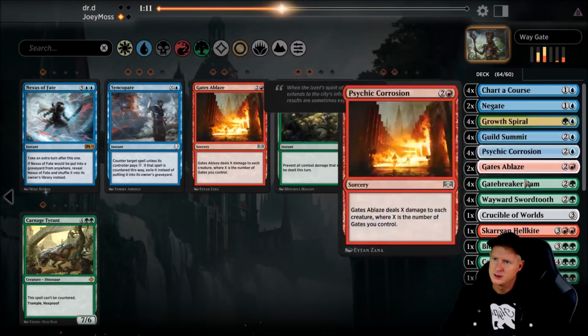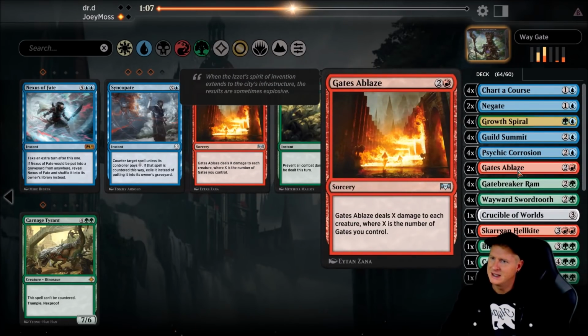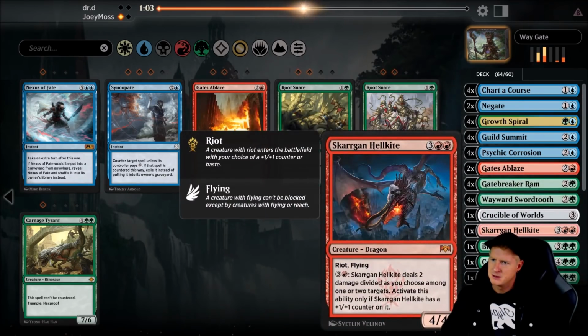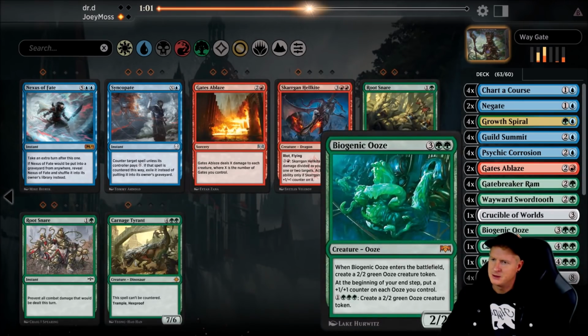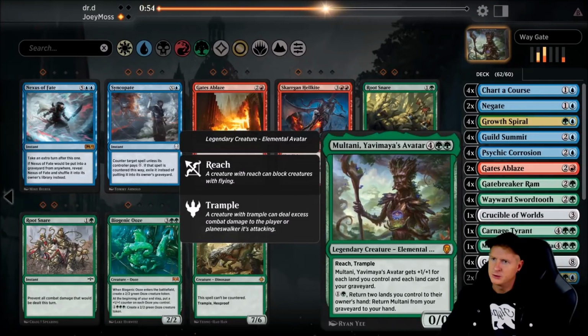2 Root Snares. You got to keep in something, just in case he's got a trick up his sleeve, you know. I think we'll take out Hellkite, though. And the Biogenic. I have yet to draw the Biogenic, which is ridiculous. But Multani's pretty cool, because we can bring him back all the time.